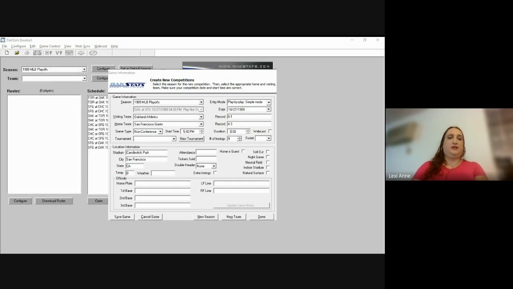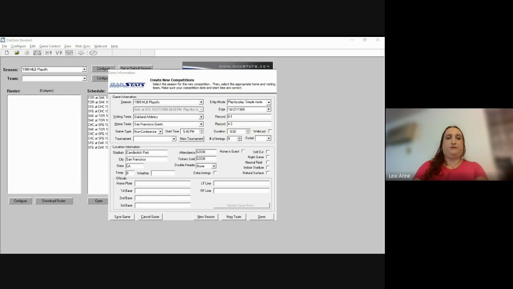And again, using the benefit of having Baseball Reference, I'm able to get a lot more information than you may have right away. So the attendance for this game was 62,038. So we come over here to attendance, 62038, and you can put this in after the game as well. I know the NCAA requires entering of the attendance. Tickets sold, I'm not really sure what they do with that, but I like to put it in there anyway.